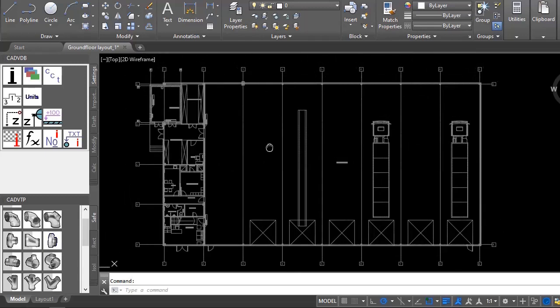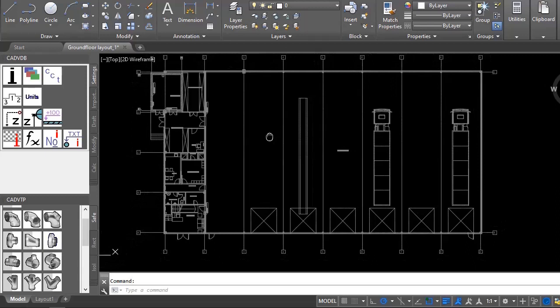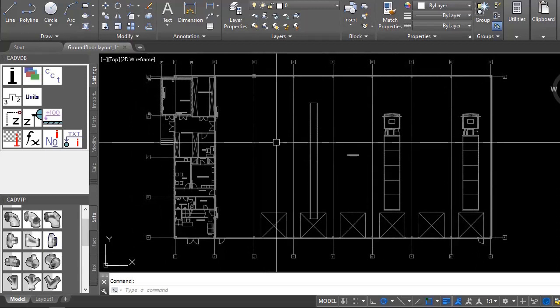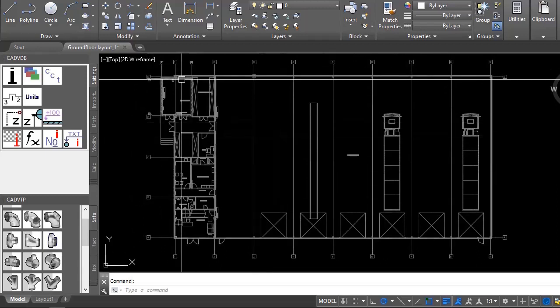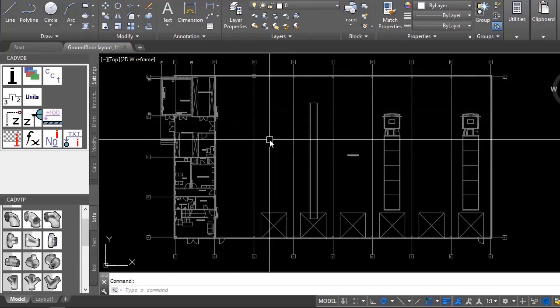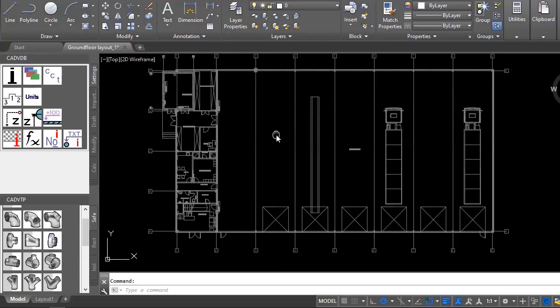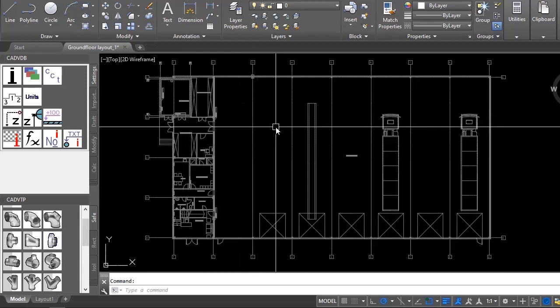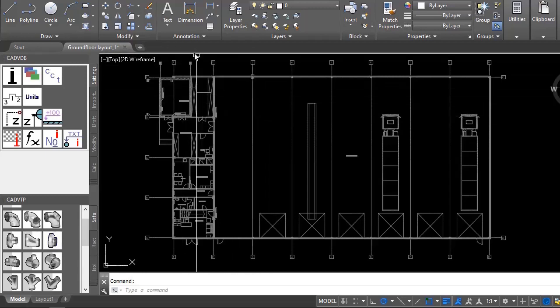Here I have the external reference file for the ground floor. First, let's attach it in a drawing to begin our plan, to begin our project.